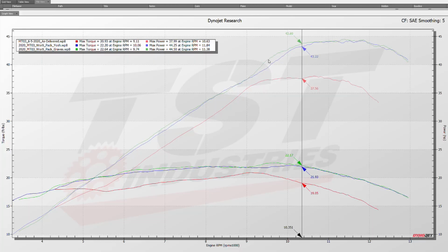Now this demonstrates that the Graves exhaust configuration gives us a little bit more of a broader effect here, especially from here to here. What is that? We have about 9,000 RPMs to 10 and a half-ish. We do get a little bit more horsepower, also a slight bump in torque.